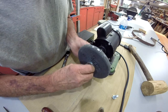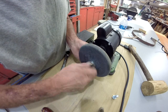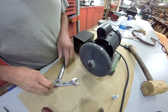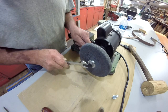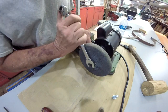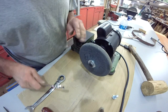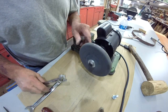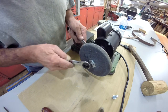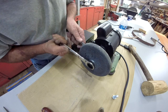Now if I ever need to or want to, I can easily change this grinding wheel out. And there's not going to be tons of pressure put on this, or a lot of speed. This thing is not all that fast.